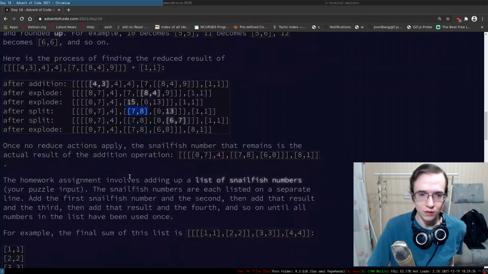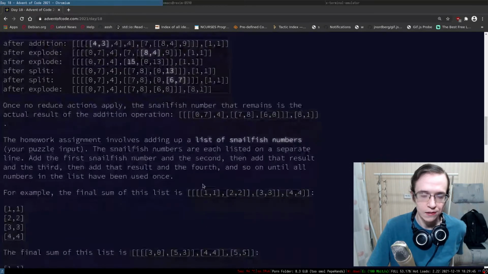Once no reduce actions apply, the snailfish number that remains is the actual result of the addition operation. Okay, I see.